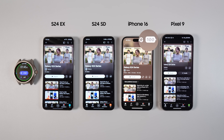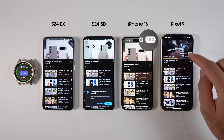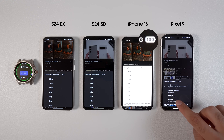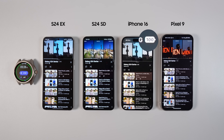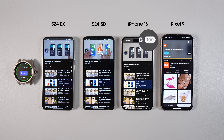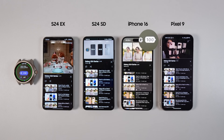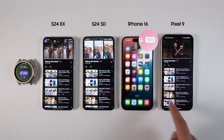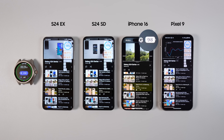From left to right, you can see the Galaxy S24 Exynos, the Galaxy S24 Snapdragon, the iPhone 16 base model, and then Pixel 9. I got many comments that the bezels of the S24 Snapdragon are bigger — the reason is that the color of the Snapdragon variant is black, which gives an illusion that the bezels are bigger, but they are not. I'm running the Android app that I wrote to measure battery life and battery temperature, but since it's only for Android, I will just magnify the battery percentage on the iPhone. I started the test by running YouTube videos set to 480p, so as not to run out of data.